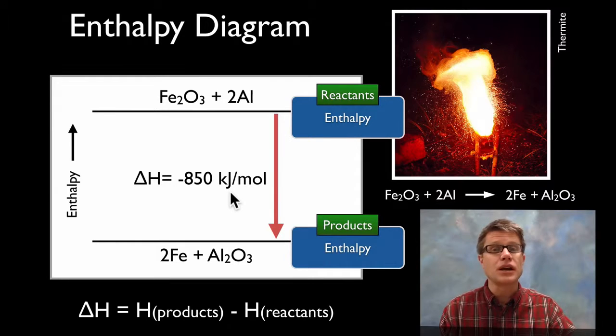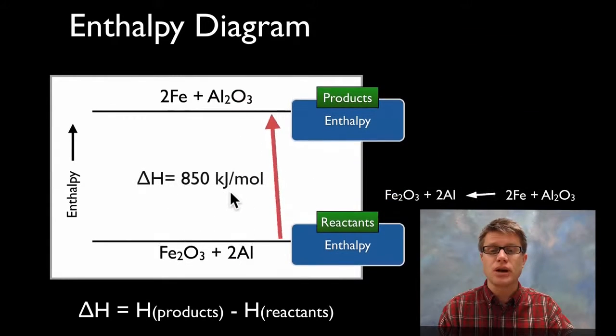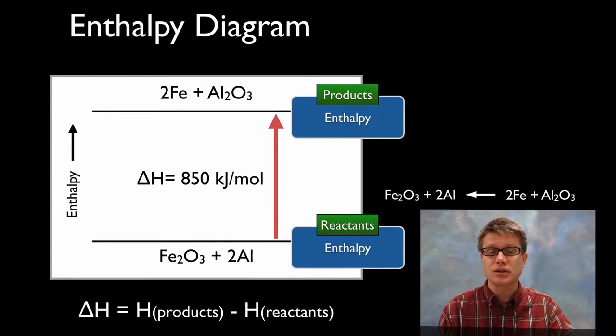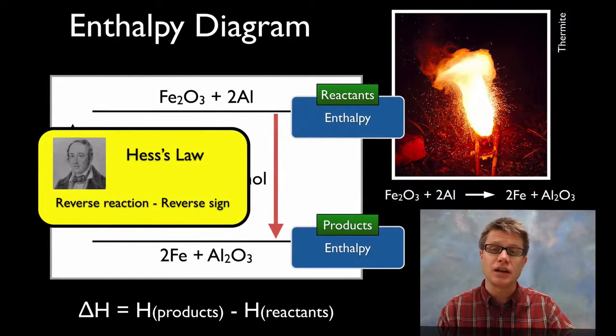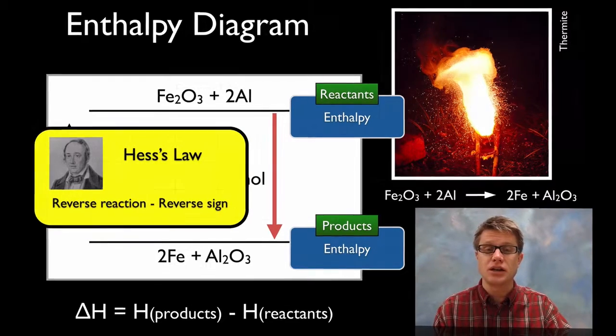Now, what does that mean? Where does that energy go? It's going to go as thermal energy to the surroundings. Now, something interesting is that if we actually turn that reaction around and make the reactants the products, look what happens to the change in enthalpy. The only thing that changes is going to be the negative sign that was in the front. And if we swap it around again, it's going to be negative again. And so this is the first of Hess's law ideas that you should understand. That is, if we reverse the reaction, then we have to reverse the sign of the change in enthalpy.